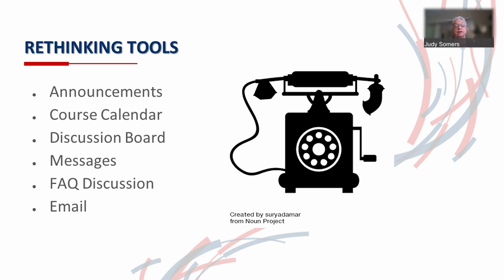Messages, and I will acknowledge that the message tool in Canvas is not one that I typically use, and I don't know why. I guess I just never really got into the habit of it, but there is a specific Canvas message board, and I have worked with some faculty that prefer to have that be their primary communication tool. And so as long as that is the case, and as long as you let them know that, then of course that would be another way of reaching out to the students.